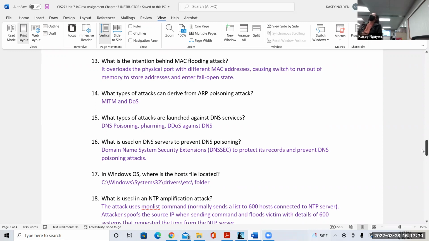Okay. And so other areas, you also have DNS poisoning. You also have different types of DNS attack, as we touched on, you know, enumeration and stuff last week. So for the DNS attack, you would see DNS poisoning, also pharming, right? And then denial of service against the DNS.